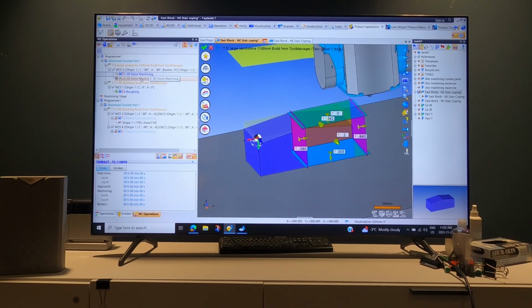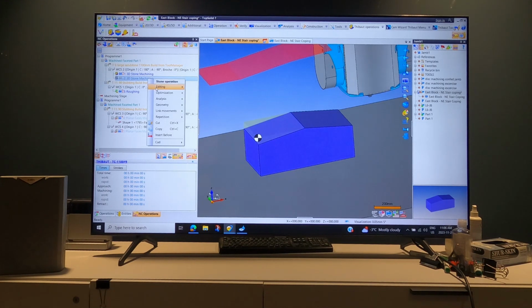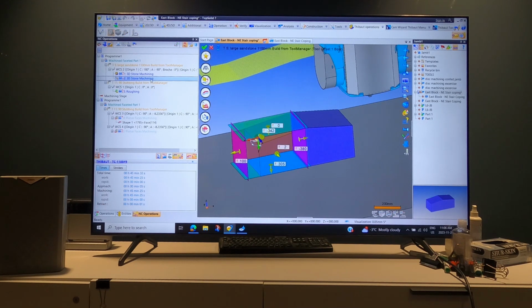Yeah, because we ran it at 200%, because they didn't set the correct speed yet. So it was 1 hour with the blade, and with the milling tool it is 2 hours and something. And also the cost of machining with the blade is much lower than with the milling tools.